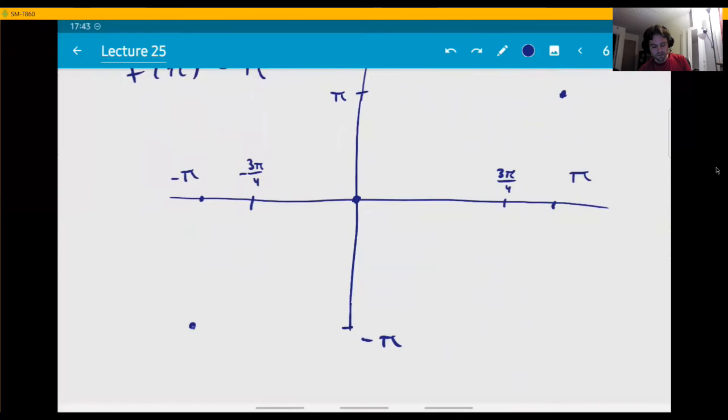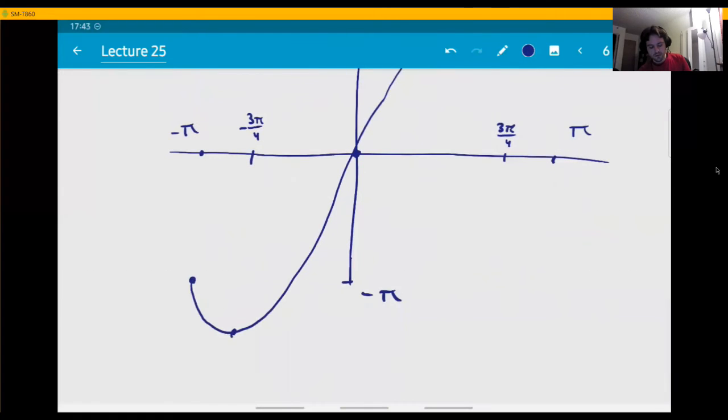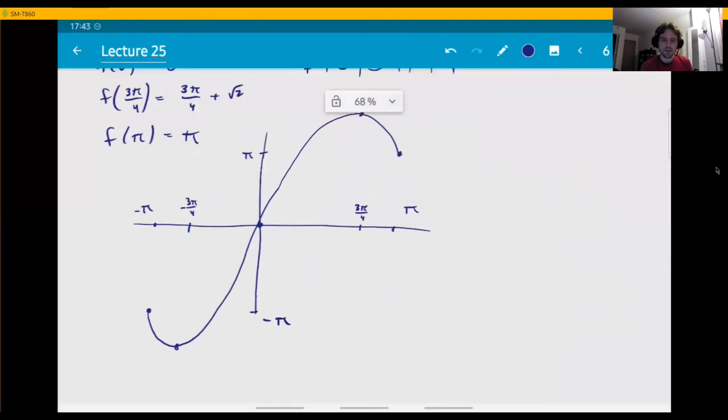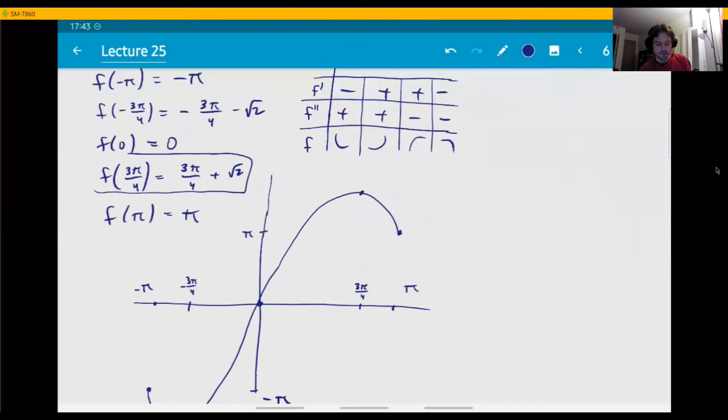You're going to see this. Let me zoom out a little. Okay. Yeah, so for example, one thing that I did not mention, when I look at the value of f of 3 pi over 4, which is this number, that number is a little larger than pi. It's not so easy to figure out. You have to think about the math for a while. Root 2 is larger than pi over 4, which means that the combination here will be larger than pi.